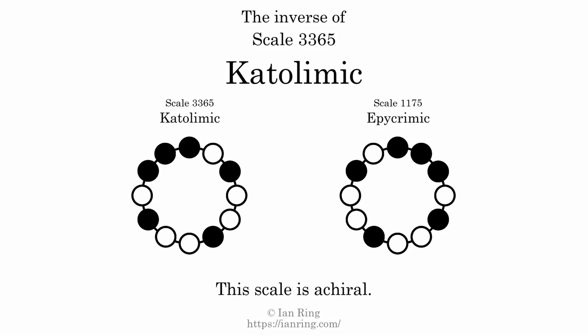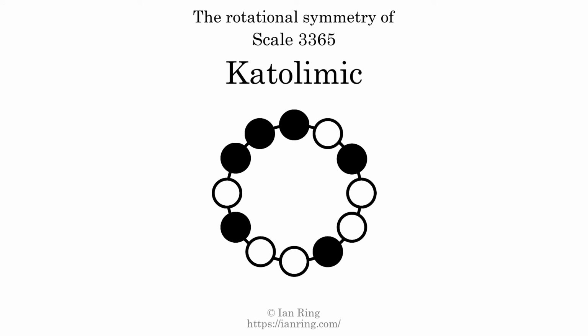The inverse of a scale is a mirror image. It is what you get when the sequence of intervals is reversed. The inverse of this scale is scale 1175, also known as epichromic. This scale is achiral, since it can transform into its own reflection by a rotational transformation. This scale has no rotational symmetry.